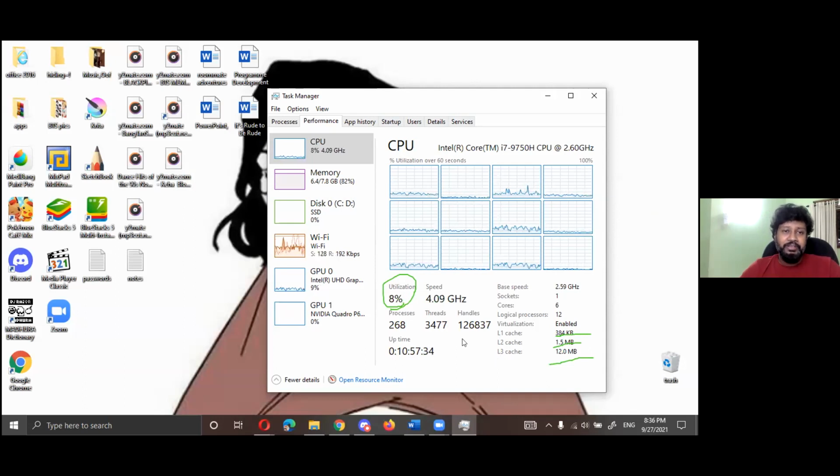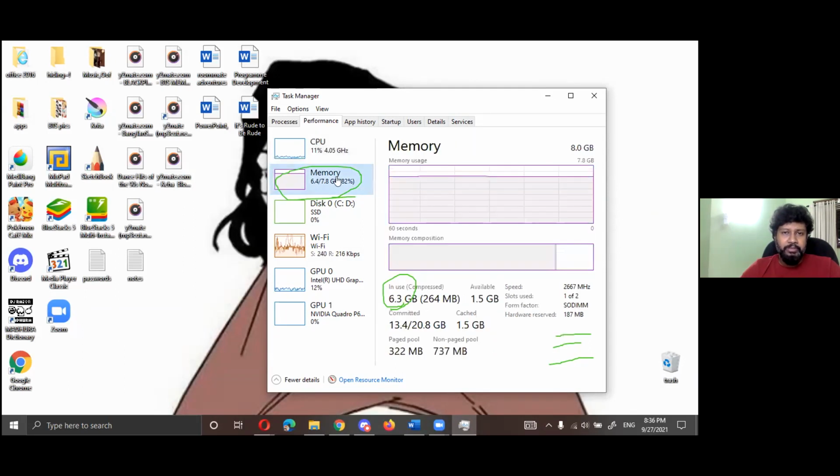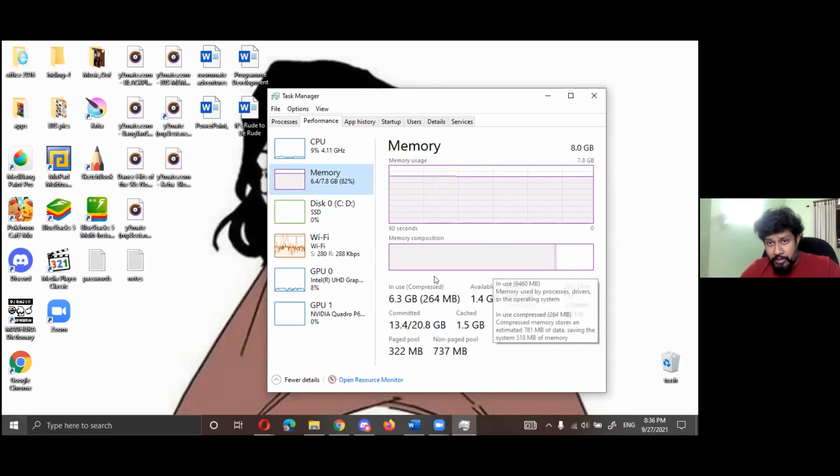And this is the dynamic random access memory. Random access memory is this. RAM is also called DRAM. It is 8 GB, right? You can click that memory. When you click on the memory, you can see the memory utilization is a little bit high, so this can give you trouble. 8 GB is available, but 6.3 GB is already used, which means you have only 1.5 GB available. What will happen in this computer when you try to open several programs?